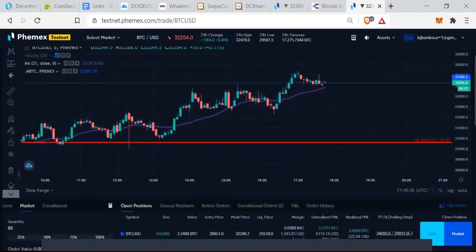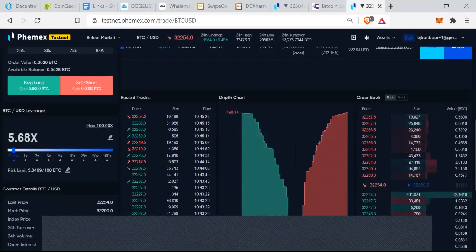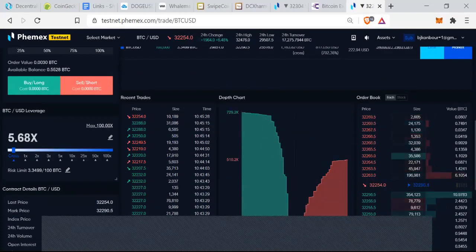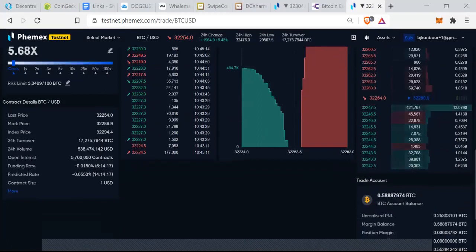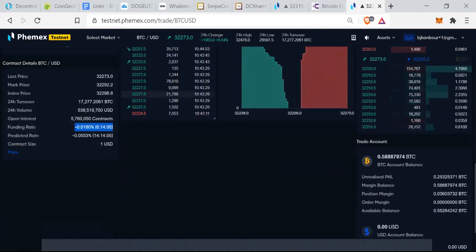Now, another thing to remember for an exchange like Phemex, there's no swap fee like we see in MetaTrader 4, but there's a funding fee. This funding fee is right here. It gets paid out every 8 hours, but it's not a fee that goes to the broker or the exchange. It's a fee that actually transfers between users who are trading on the platform.